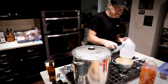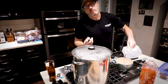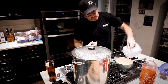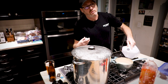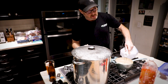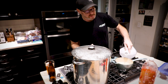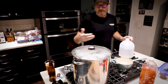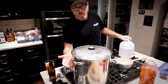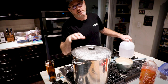That's good. In this small pot, I'm gonna heat up water. I like to brew with about 2.5 gallons, or at least that's what this pot can hold. The more wort or the bigger boil that you can do at one time, the better the result. The larger your concentrate is, I think, the better the result. But based on the size of this kettle, I can only put about 2.5 gallons of water in here, plus all my other ingredients, because you're going to see later we're going to have to maintain a boil over here.